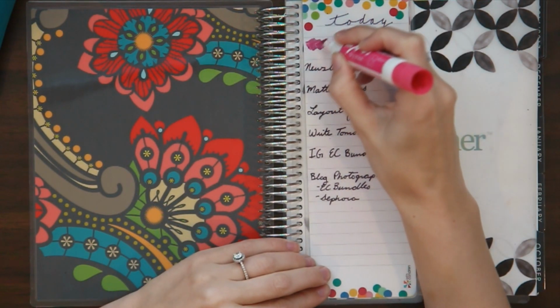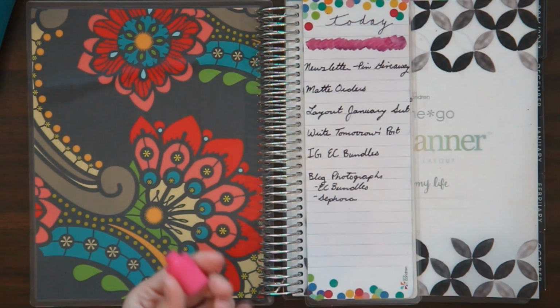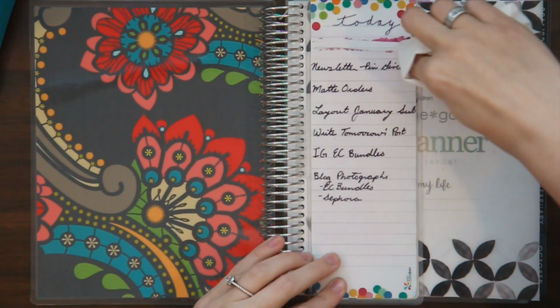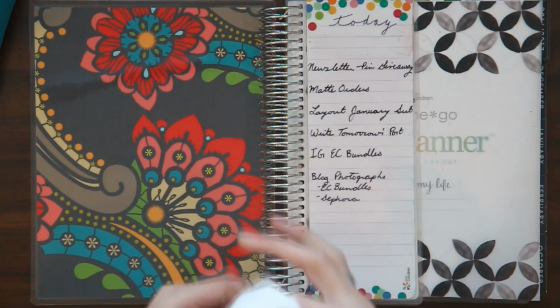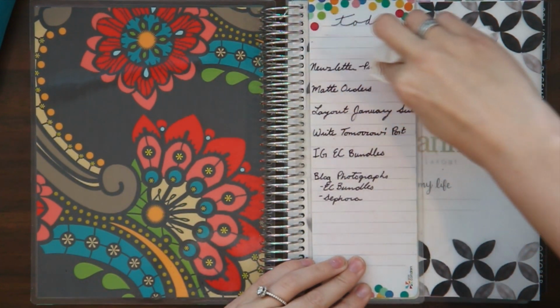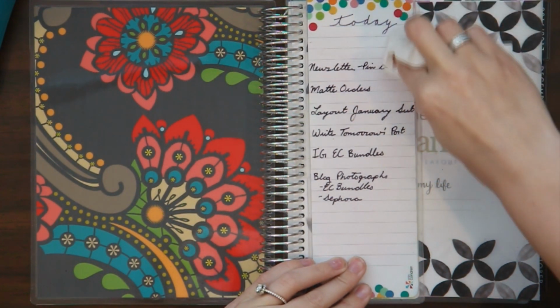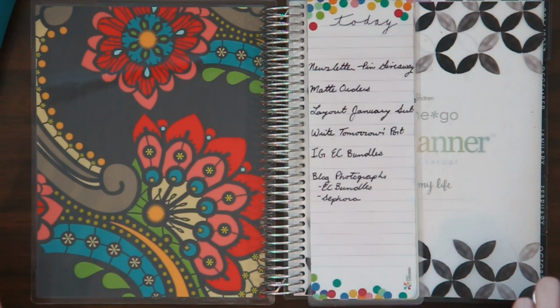And then once I'm done with whatever task it is, I'll just color over top of the words. And then use a Kleenex or a tissue to erase it very carefully so I don't erase anything else. I love this method of to-do list. I just find it really easy to switch things up, and if I don't get something done, I can just transfer it to a different list. Plus, I'm not wasting paper, which is a really big deal if you're trying to save money and you want to have a way to do to-do lists that can change and alter without having to keep track of scraps of paper and also not having to buy lots of new planning supplies.